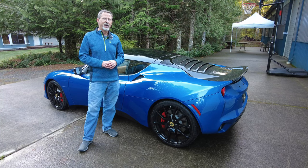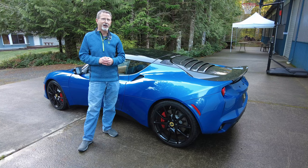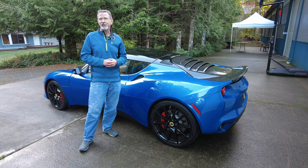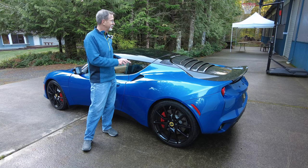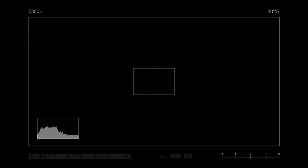Alex is gonna do most of the heavy lifting. I'm just gonna be kind of in the background, grabbing a few shots here and there. I want Alex to do most of the work since he put this on. Can't wait to see what he does. We'll talk more with Alex at the end of the video as well. So let's get this car in the studio, get it on the turntable, and get started.